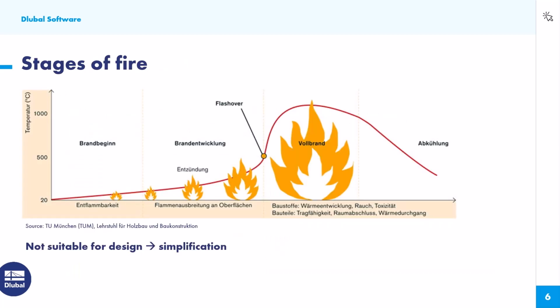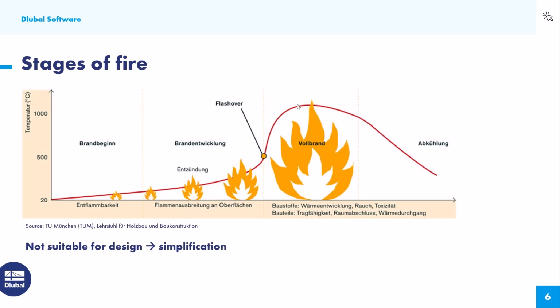Okay, so then we need to talk about stages of fire. The first stage is the non-flaming smoldering before it goes over to the developing fire stage. Then we get the flashover where we receive the fully developed fire before it comes to the decay stage.